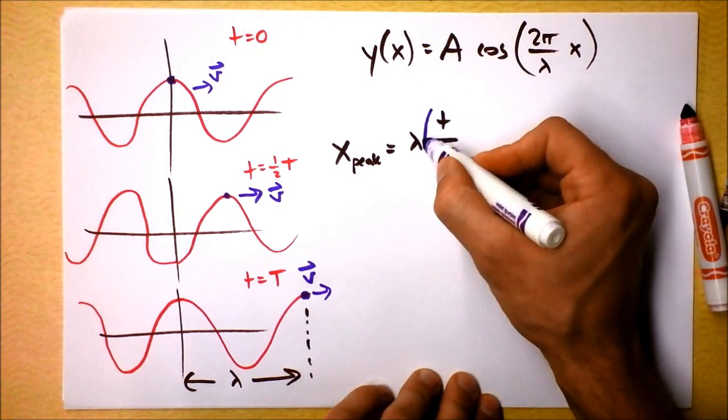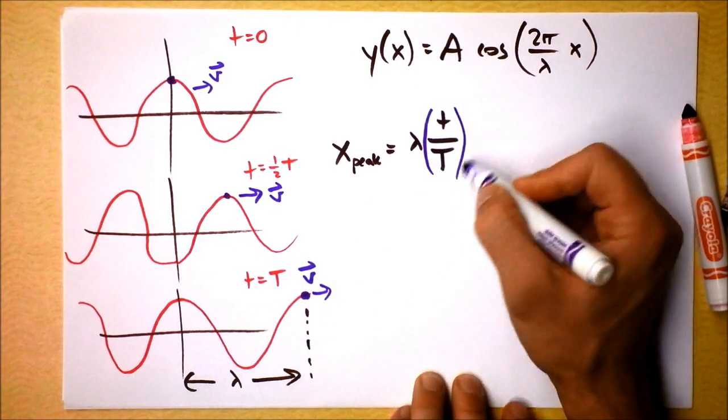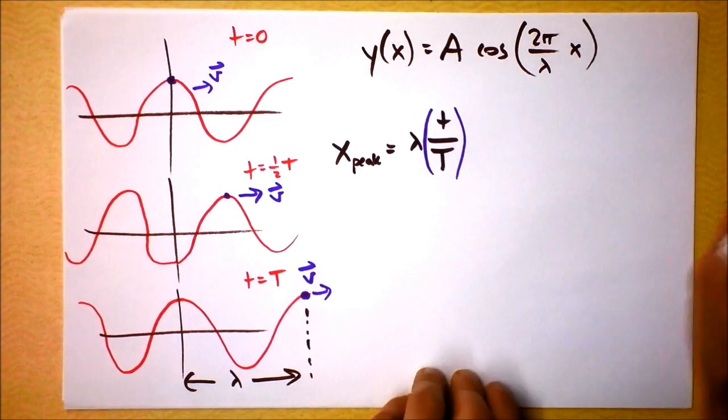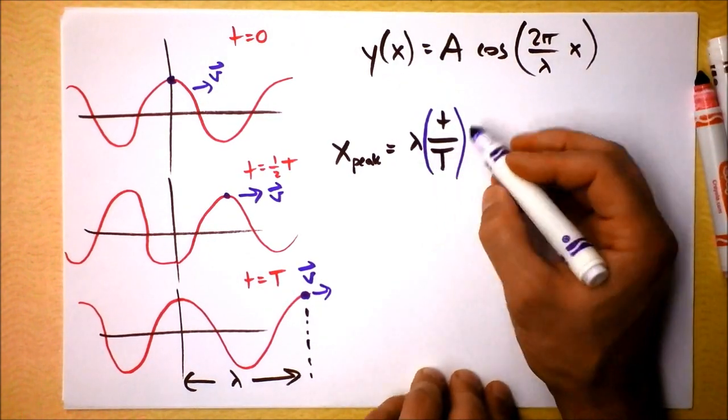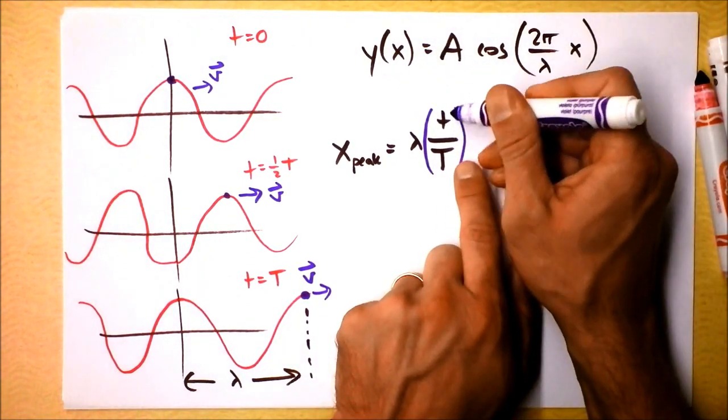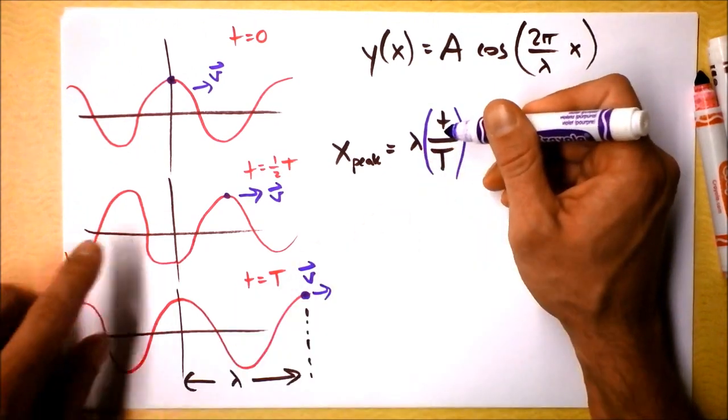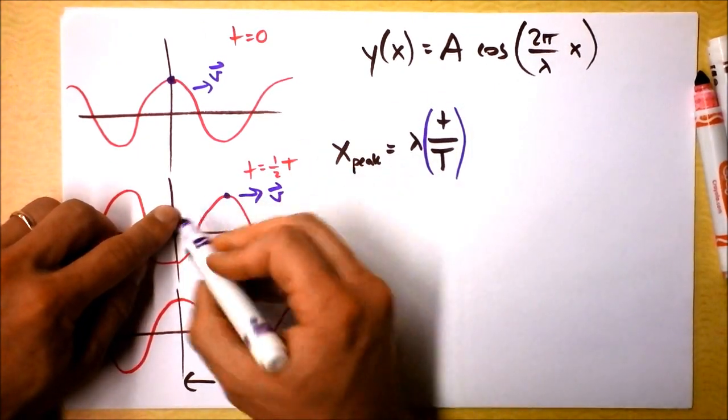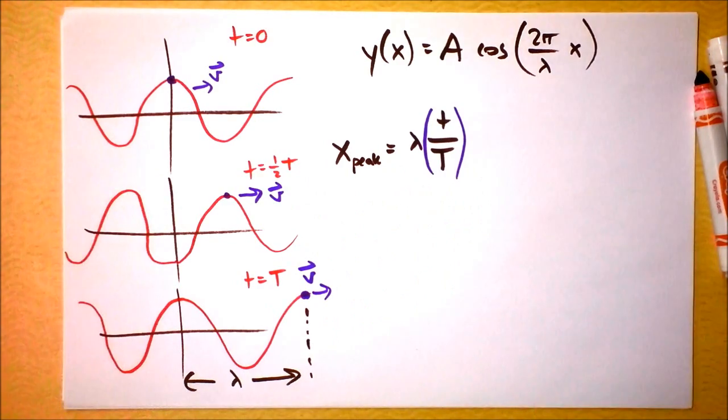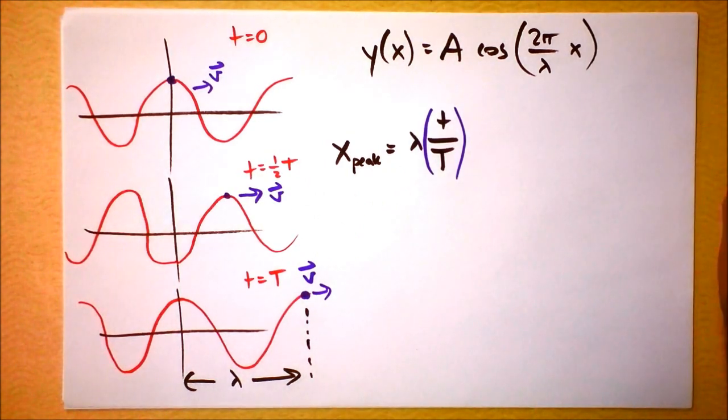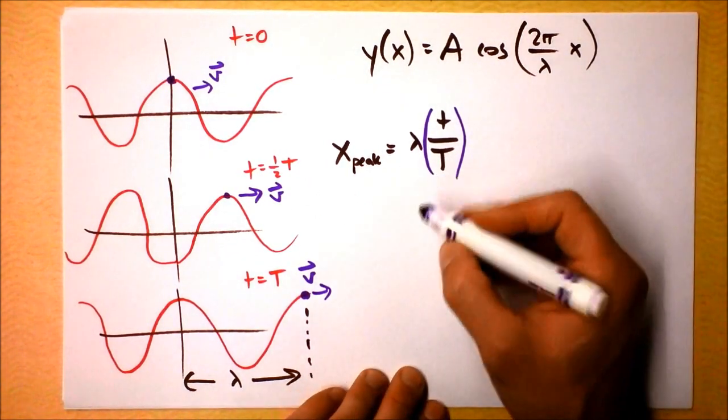This distance right here is lambda, and it has gone one wavelength in one period. That's the definition of all of that stuff. Now, the position of the peak is some fraction, t over the total time to get lambda away, some fraction of lambda. Maybe you want to look at it like this. Actually put this in here and identify that this is a ratio. It says, hey, how much of a wavelength have I gone? Well, let's see, if t is one half period, then I've gone half lambda. Half lambda in a half period. So if that's all right with you, then we can say that this equation is true.